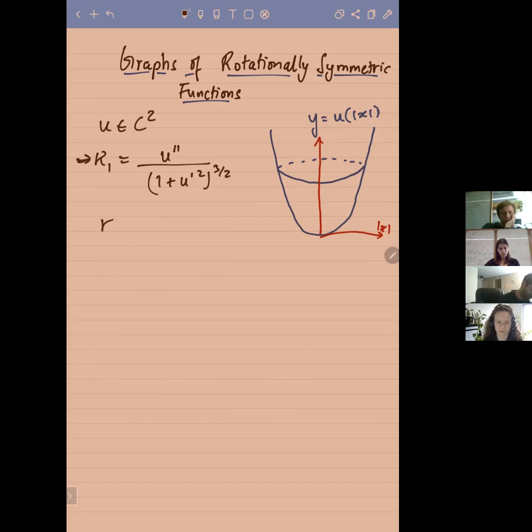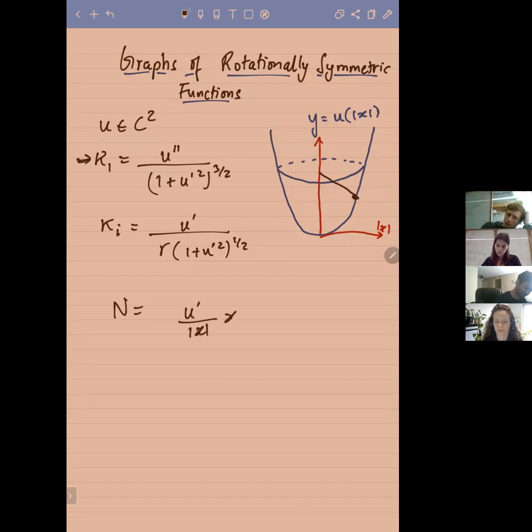And then the other principal curvatures are given by the formula. This is actually the distance of each of these points in the normal direction to the y-axis. Right, so these are the principal curvatures, and we want to apply this to the translator equation. So we also want to know what n is. So n has this explicit formula, which is just a 90-degree rotation of the tangent, and that's how we derive this.